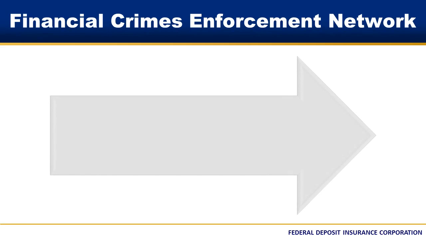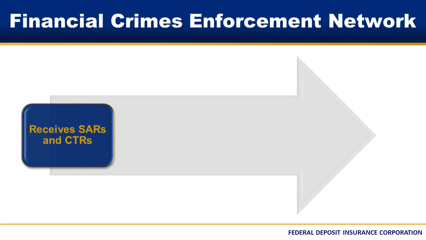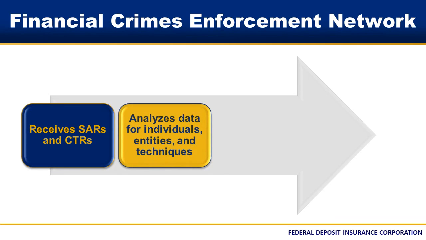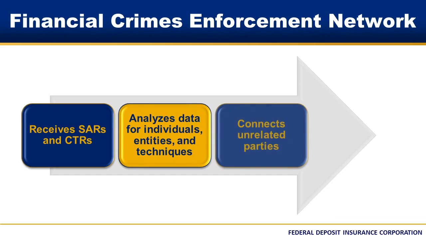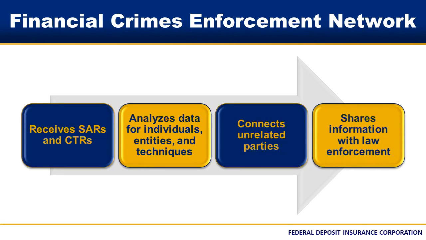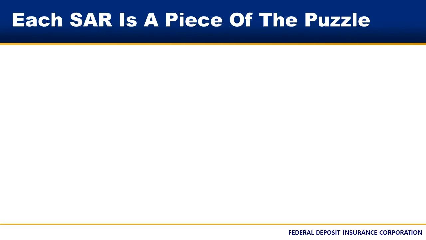Now that we've talked about the bank's role in identifying and filing required reports with FinCEN, let's talk about what FinCEN does with this information. FinCEN receives BSA reports daily from a wide range of bank and non-bank financial institutions and analyzes the data to identify individuals, entities, criminal organizations, and techniques involved in money laundering, terrorism financing, and other illicit activities. Information in the filings can be used to connect seemingly unrelated individuals and entities across the country and around the world. SARs and CTRs are the primary means for law enforcement to acquire information on financial transactions. This reporting has been instrumental in successful criminal investigations. SARs filed by a bank can be combined with SARs filed by other institutions to link complex criminal activities. As a director, remember that a SAR, no matter how minor it may seem, may be part of a bigger puzzle that is being put together by FinCEN and law enforcement.